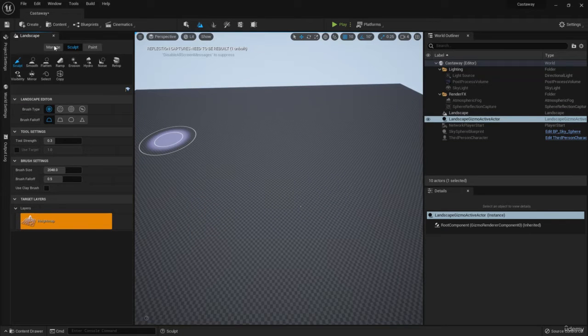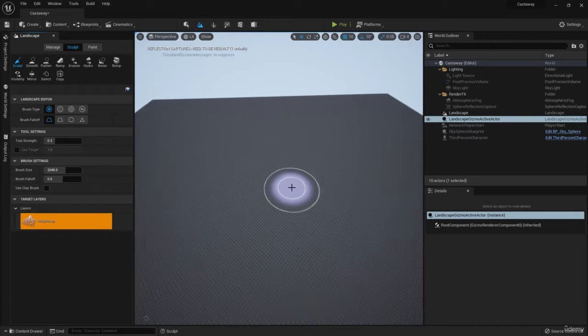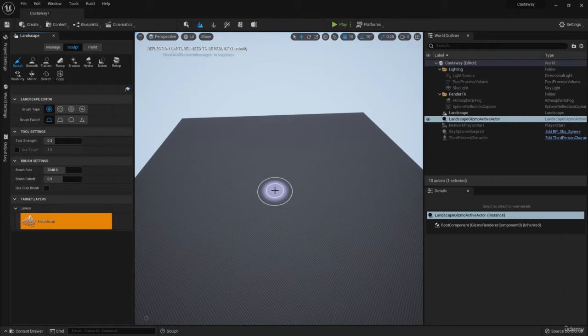It's automatically moved us from the Manage tab of Landscape to the Sculpting tab. So we've got a lot of different tools we can use to start sculpting here. We'll go through most of these tools, not all of them. Some of these are a little more advanced, but I think you'll have a pretty good idea of how to build landscapes after we go through these. So first thing is we are in the Sculpt Height Data setting, and this is about as basic as building a terrain is, in building height or building depth down into the landscape.